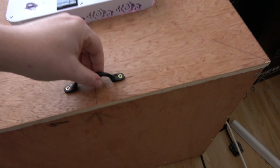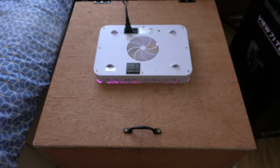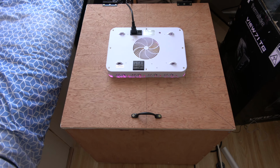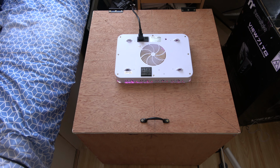I just want to give you a quick look inside what it's like. Ooh, trippy. Yeah, so what I'll do now, guys, is I'll show you how I built this RetroBright box.